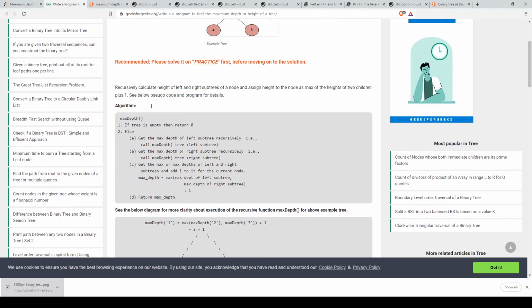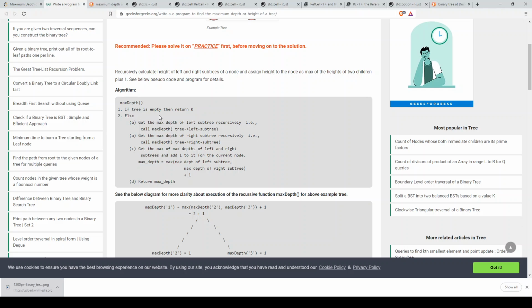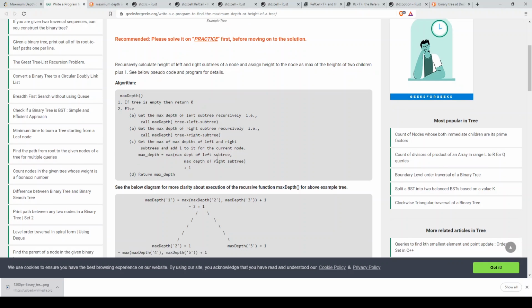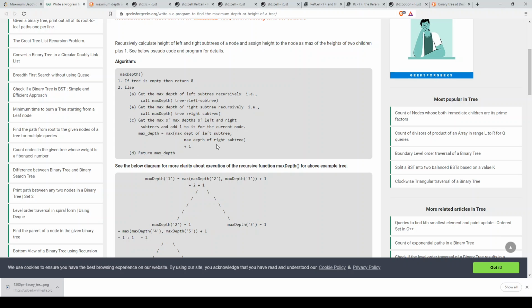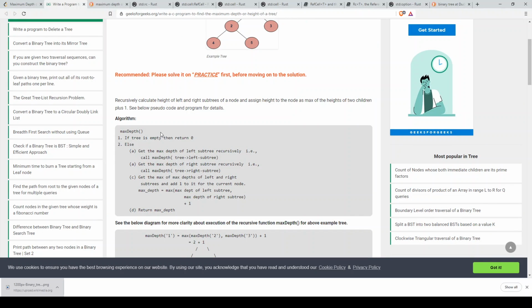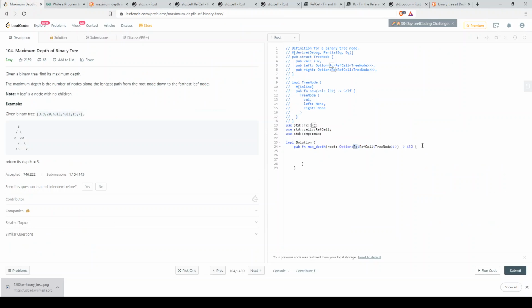If you look at Geeks for Geeks, it's explained quite well here. Basically, if the tree is empty, you return zero. Otherwise, you check the left leaf and you recursively call it using our function. Then we check the right leaf and recursively call that. And we're either going to get a value of zero or we're going to get a bigger value. Then we compare the left side and right side to see which has the larger value, and that will be our maximum depth. So you can go through this more carefully yourself and try to study this algorithm, but let's just try implement it.